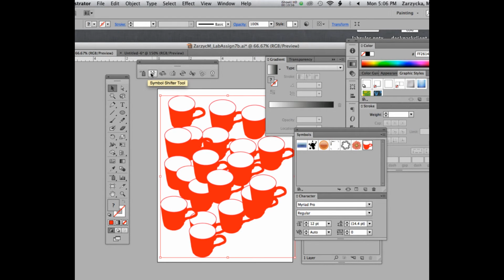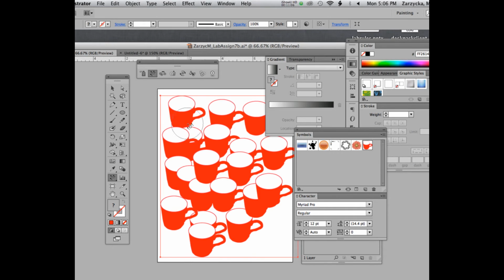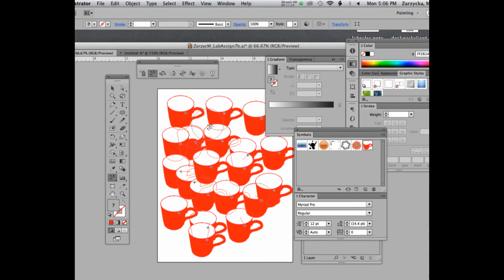Now, then you're going to use the shifter to shift your items around. So go ahead, you're going to be doing that as well. So shift a few of them, kind of separate them a little bit. Nothing too much. Just make sure the size of your cap is not, when you save it as symbol, it's not more than 2.5 inches wide and tall, okay?